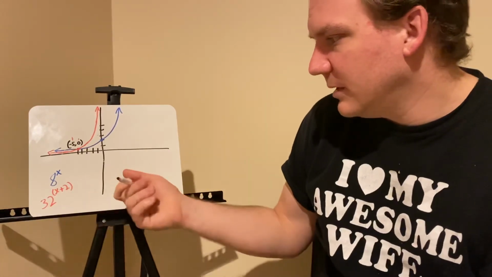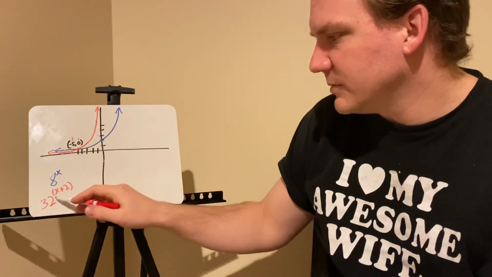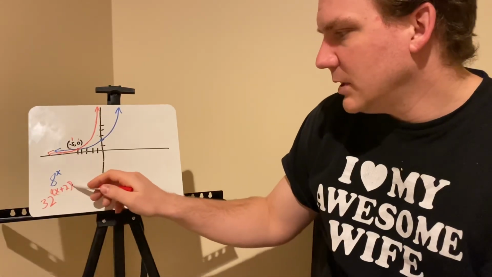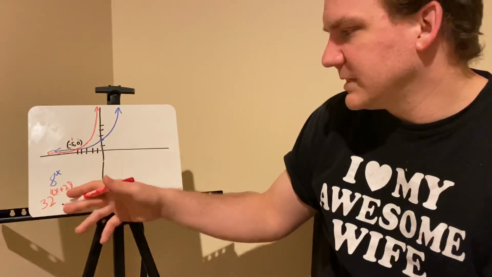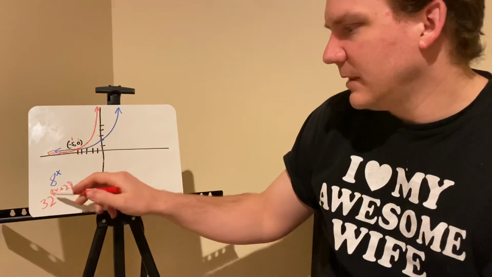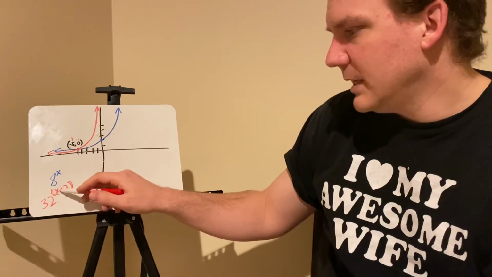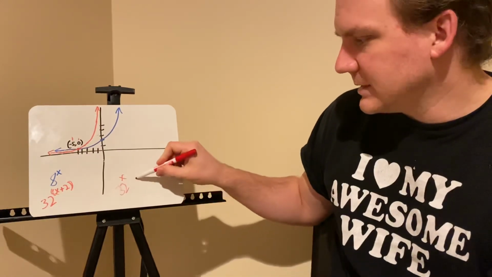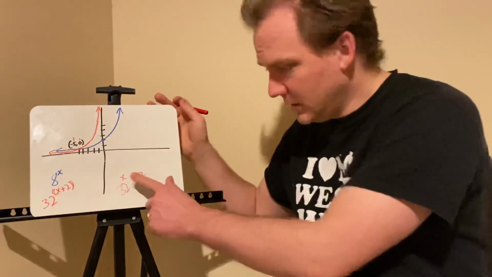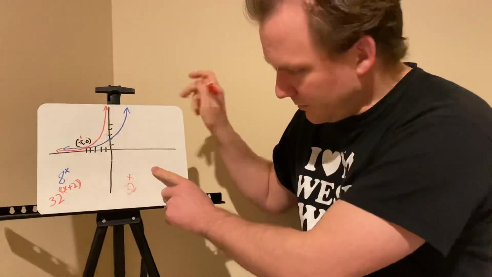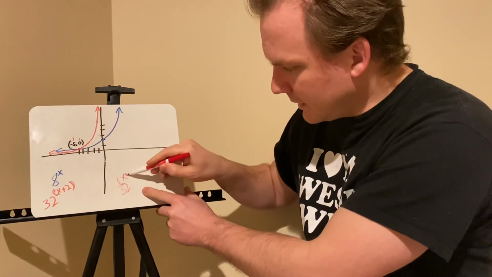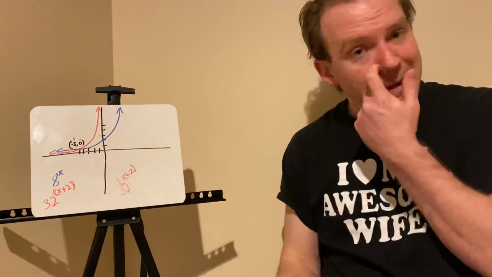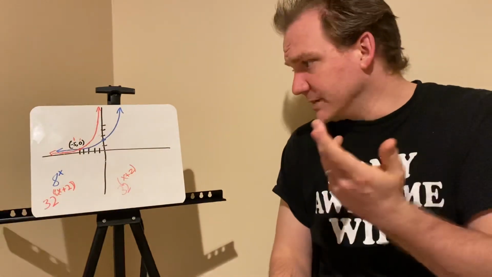The other tip for plugging these equations in Desmos is when you have an exponent, you can type 32 and then hit shift 6. I had to put parentheses around this because every time I did x plus 2, it put the plus 2 down here in Desmos. It did 32 to the x and then did plus 2, and that's not what I wanted. So I went back and typed parentheses here, and it allowed me to put the 2 into the exponent. So that's just some tips for graphing it.